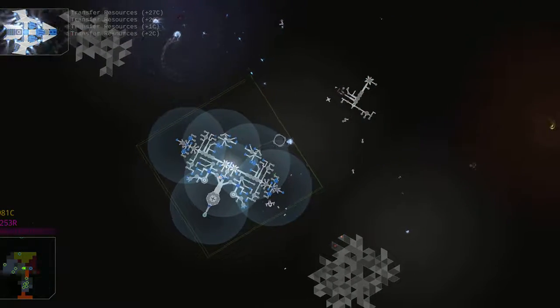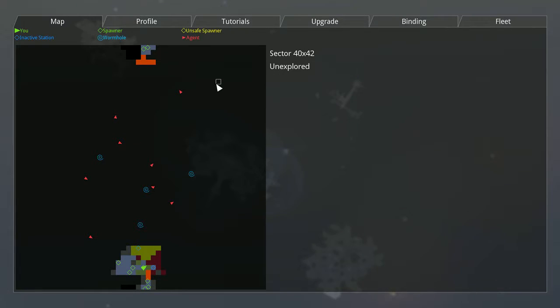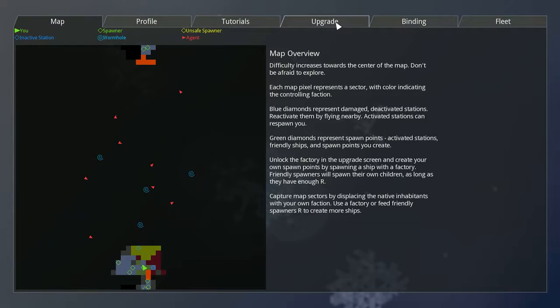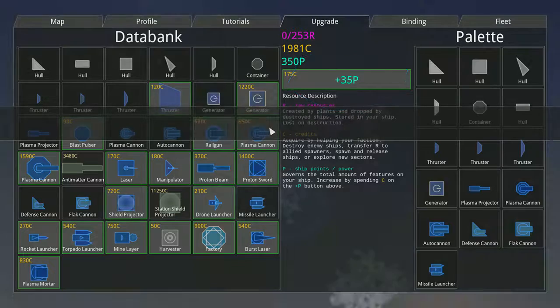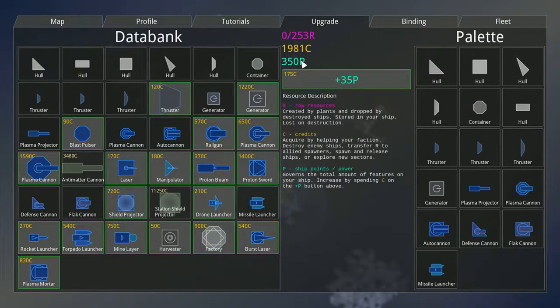I just want to show you guys, even if it's just a little bit. Okay, this is the map, the profile. You can customize your ship. Upgrades. You can buy new parts, new blocks, from which you can design your ship. If you want to build bigger ships, you have to increase the P capacity. We're not gonna do that right now.